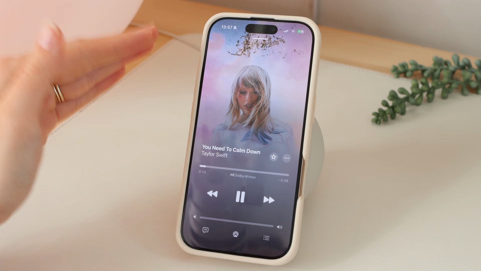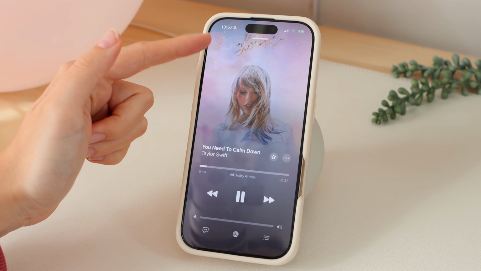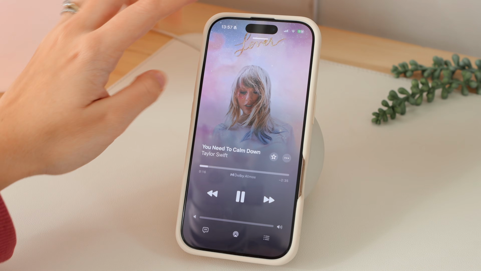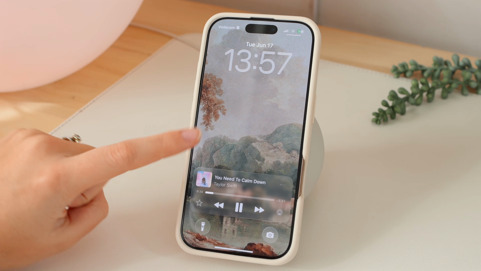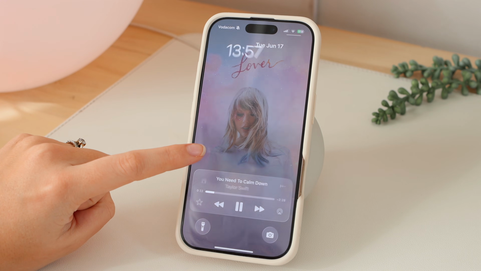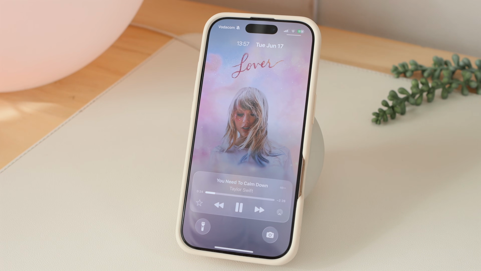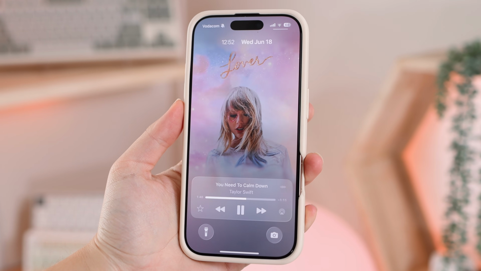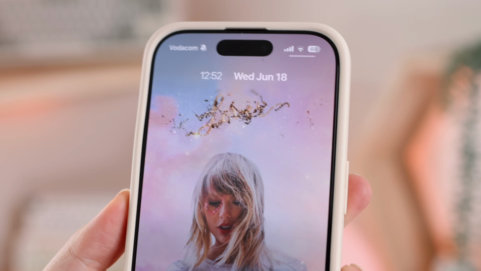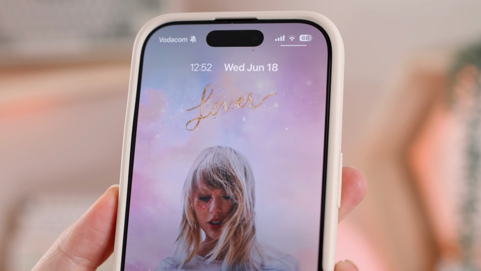Also, if you have music that has really cool album art that's also animated, you can also view that on your lock screen. So when I go to my lock screen here, I'm going to click on this music icon, and then that will show up on your lock screen as well. So that is really cool. As you can see, even the animation and everything shows up on your lock screen. So that's just a cool new touch that they also added in.